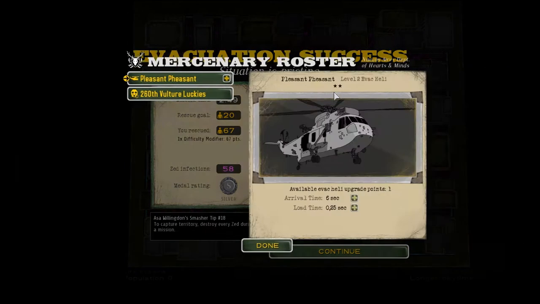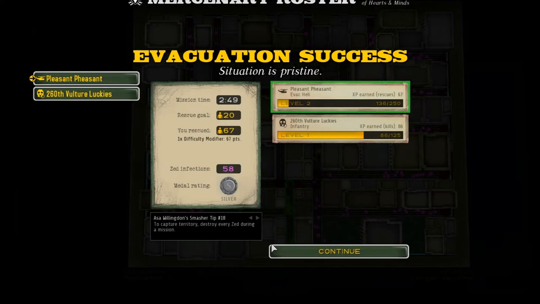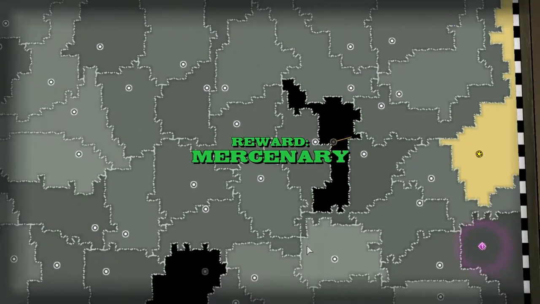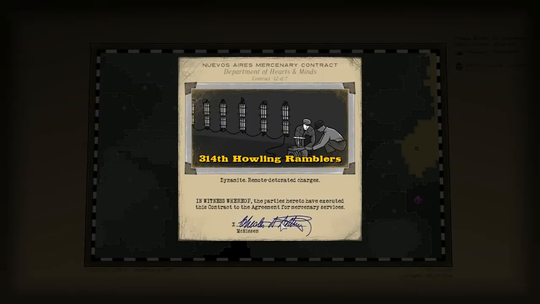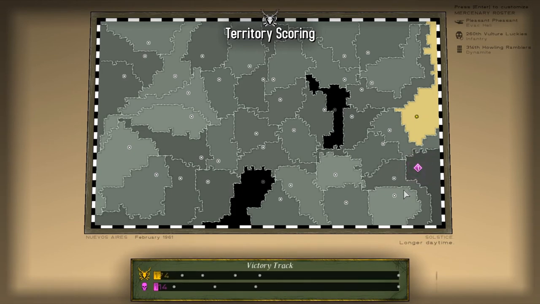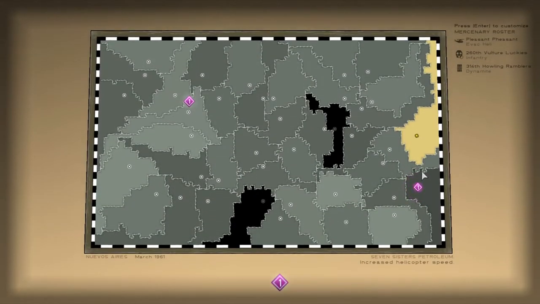And I got an upgrade for my helicopter. Dynamite, alright. That could be useful. Well, that is useful. Increase helicopters. That's nice.